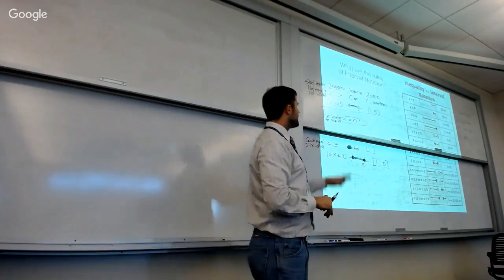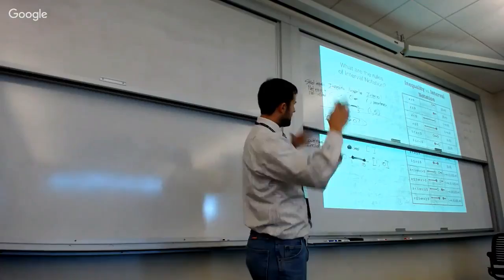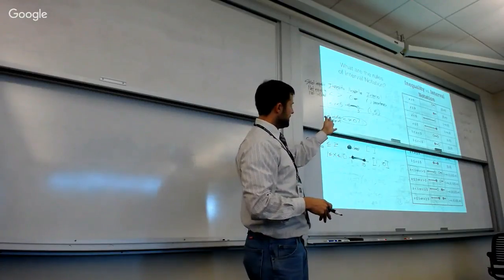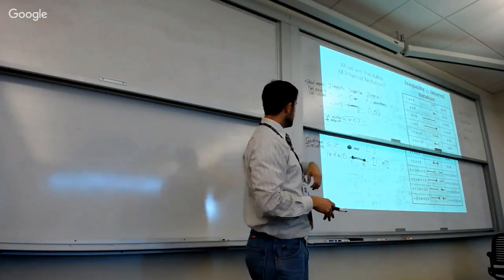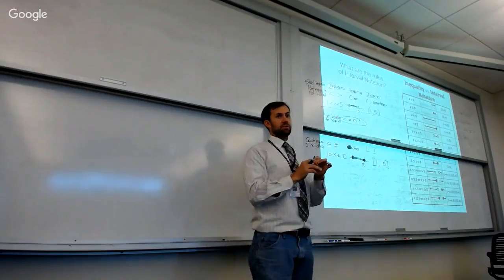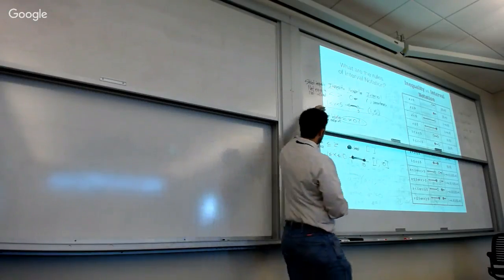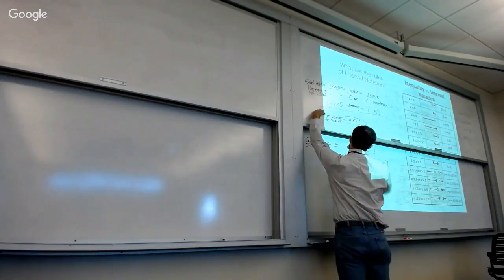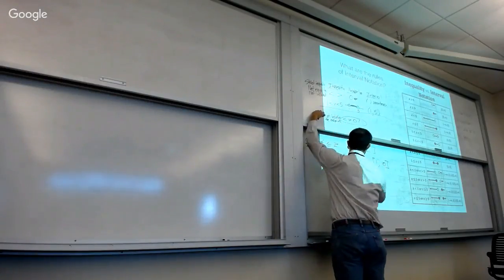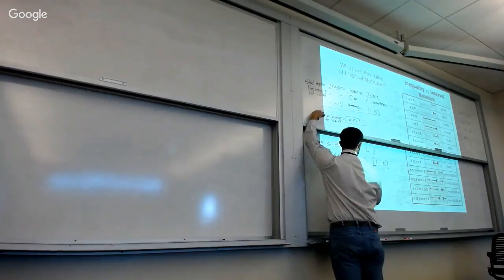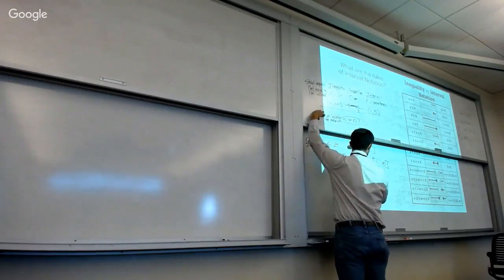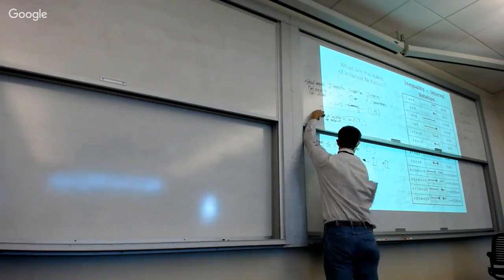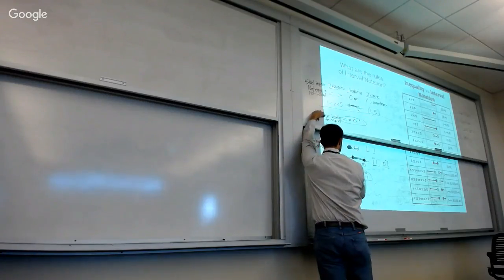Okay? Now, I realize this looks like a lot. Like you look at it, you're like, oh, I mean, so many different things. You've got inequality symbols, you've got the number line, you've got the interval notation. But it really just boils down to the word included. You either don't include the endpoints and use strict inequality, open circles, or parentheses, or you do include the endpoints and you use less than or equal to, greater than or equal to, a shaded in circle, or a bracket. And that means including the endpoints.